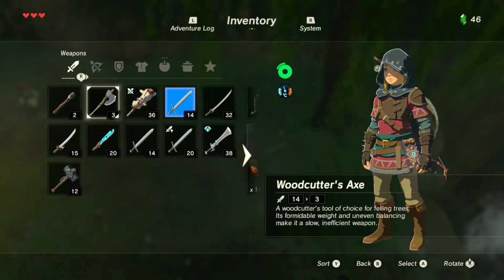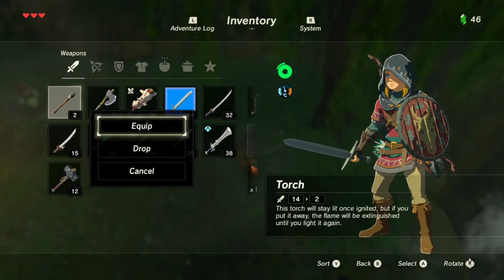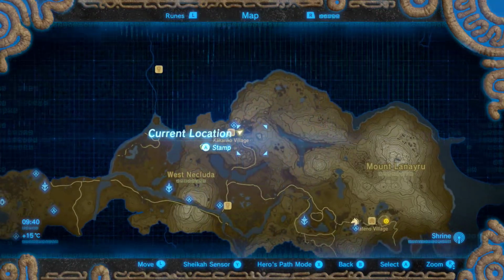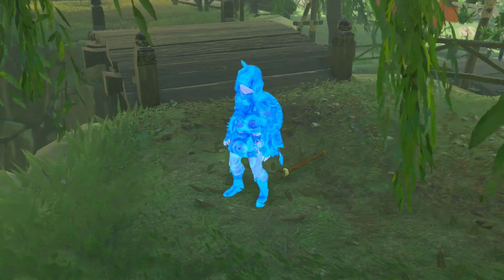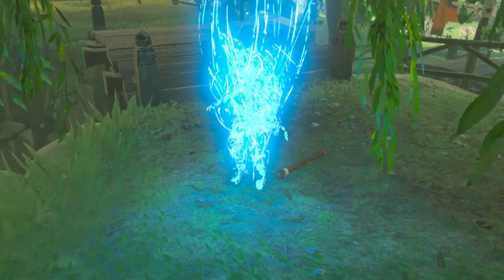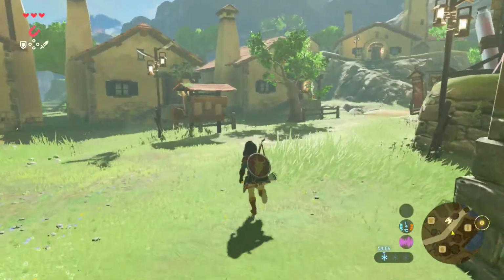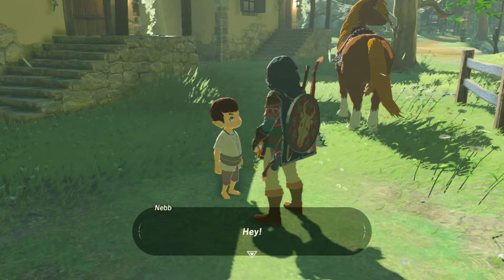Okay. I'm gonna have to ditch something. Kinda want to... You know what? Let's ditch the torch for now. Okay. I'll meet you guys back over by the kid. Okay, we are back. And now we have the sword.